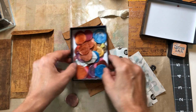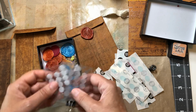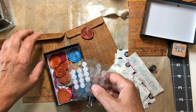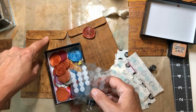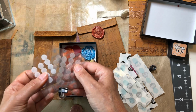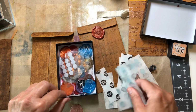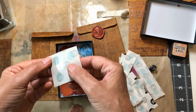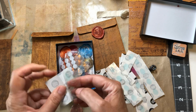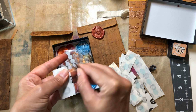And you can glue it on, but if you want to reuse your seal, if you gift these and you want them to be able to reseal their coin envelopes, you can use these little Velcro dots. They come in a variety of sizes. I think I just picked those up on Amazon. Or these sticky glue dots, which work quite well. So what I do is I just take one of these. This is a fleur-de-lis.